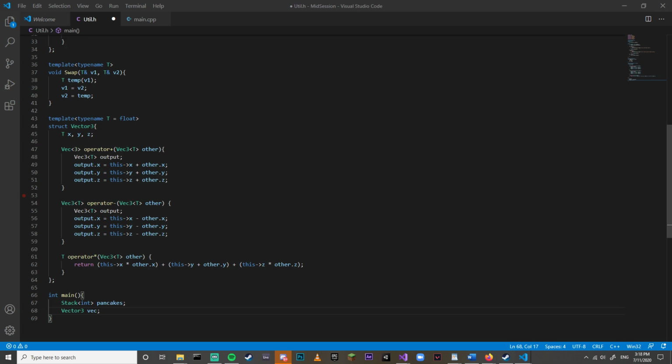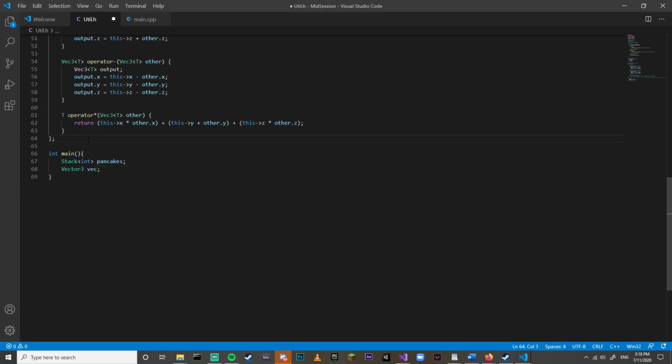I need to resize this thing. The next thing I'm going to show off here is template instantiation.